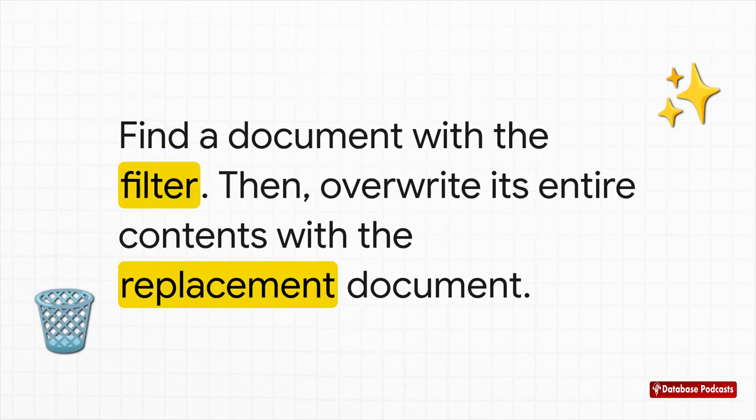Now, pay close attention to the syntax here. The second argument has changed. It's not an update document using operators like $set. It's a replacement document. You're literally providing a brand new document that will completely overwrite the original one found by the filter. The only thing that will be preserved is the original _id.